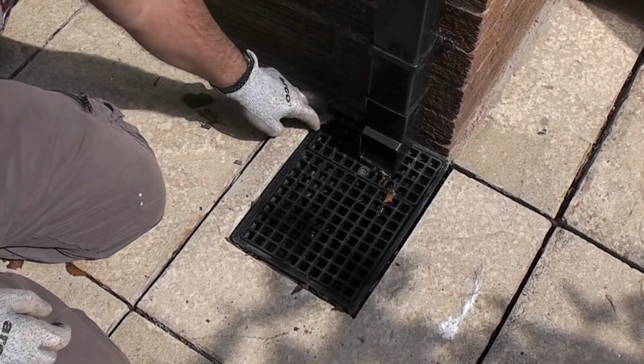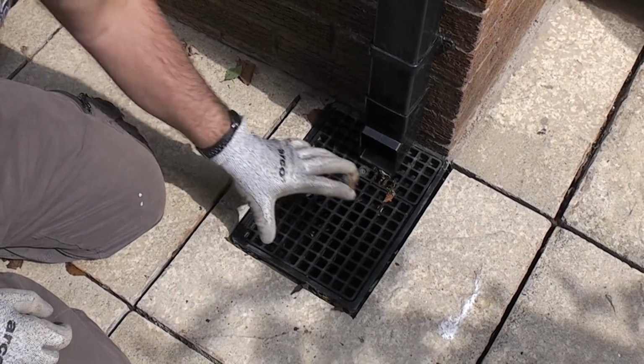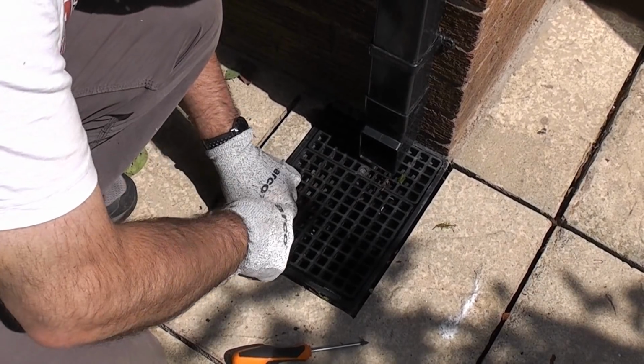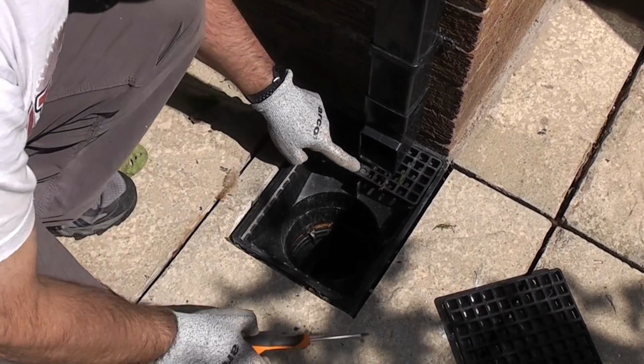You'll also notice that it's not been pointed around there. That's because we haven't actually pointed the patio yet, we've only just had this done. Now also remove that screw.